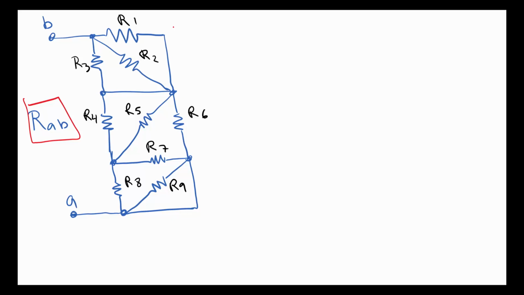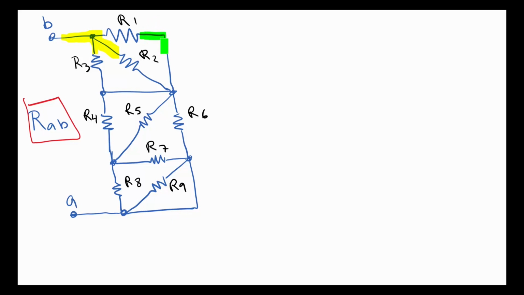We don't know what's exactly in parallel and in series, so let's try to break it down in a systematic manner. One way to go about doing this is to enumerate the nodes, identify them, and then see what's connected to what. So let's just identify the nodes. I'm just going to use different colors. So here's one node over here. These are all connected. That's one node.